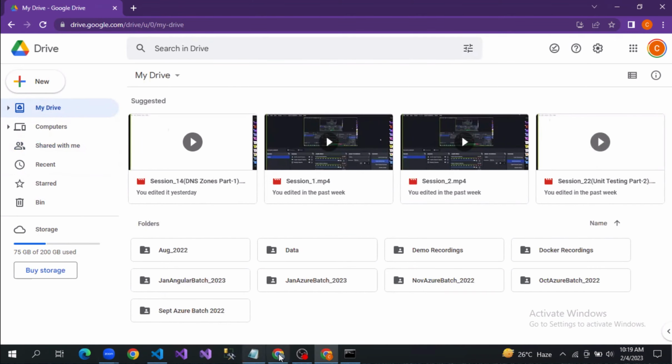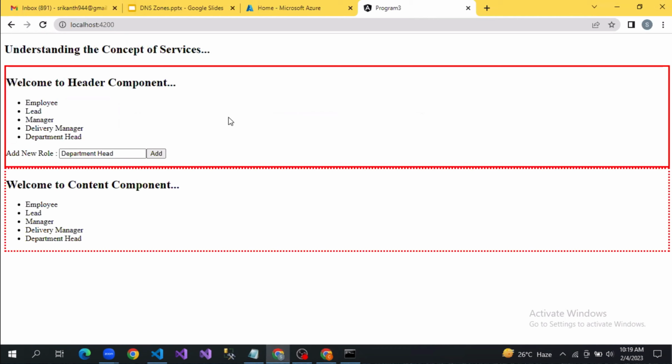Imagine that you are developing an application where you have a drop down list. In the drop down list, I select a country. Now when I select a country, in the table, let us assume that you are displaying the list of employees who are present in that particular country. Now that drop down list is in one component and the table where you are displaying the list of employees is in a different component.